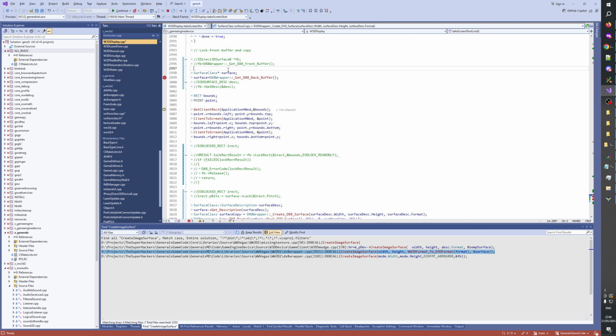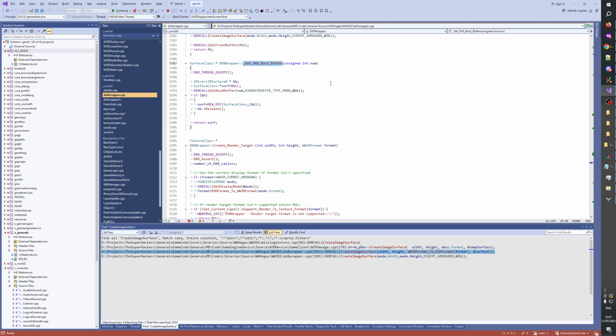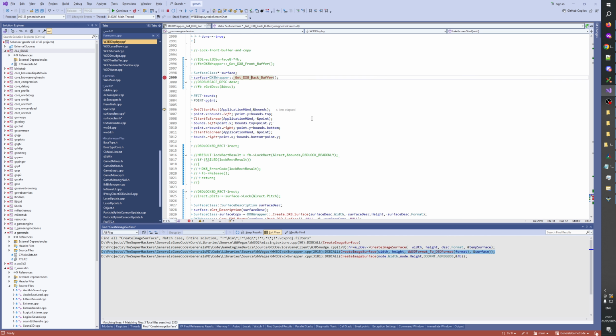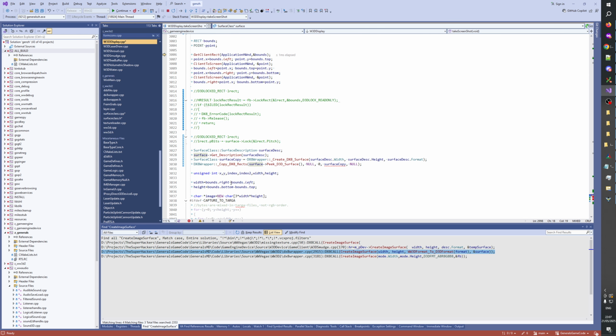Hold on, why is this returning a, oh, it allocates in your ref. Okay, but here I think what we can do is just do that and then peak surface.